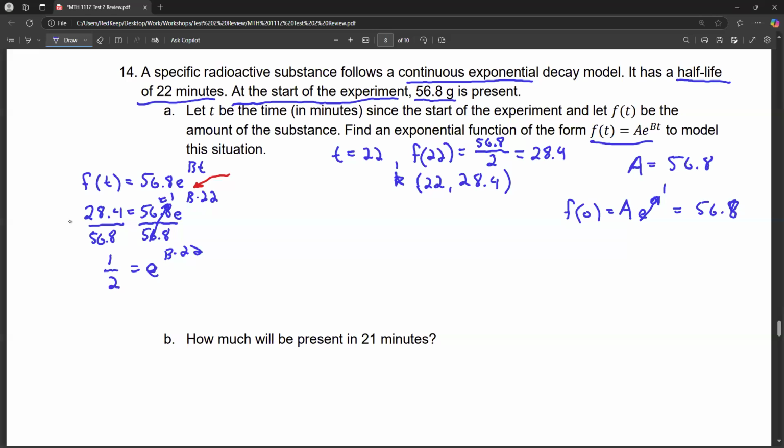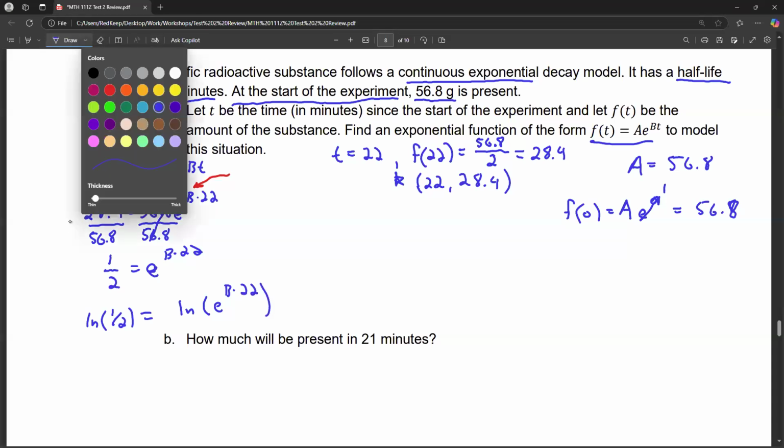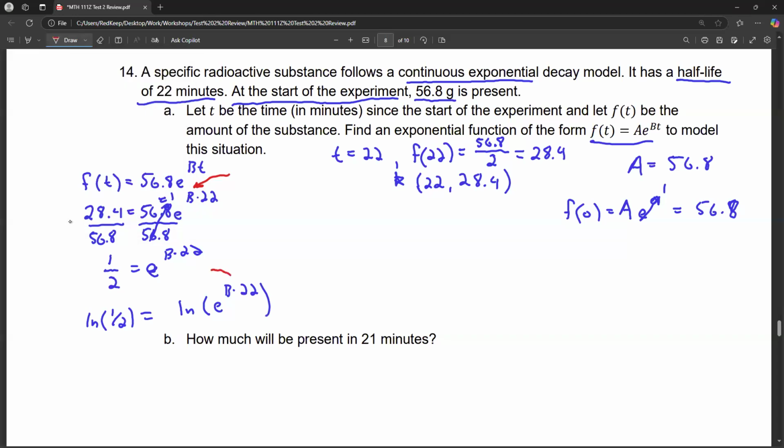So our value we're trying to solve for is still in the exponent position, that b up there. So what we want to do is take the log of both sides. And since e is involved in this, again, it's advantageous for us to take the natural log of both sides. So I'll have the natural log of 1 over 2 is equal to the natural log of e raised to the power of b times 22. Again, we've seen this before. Cool thing is that this comes down as the coefficient now.